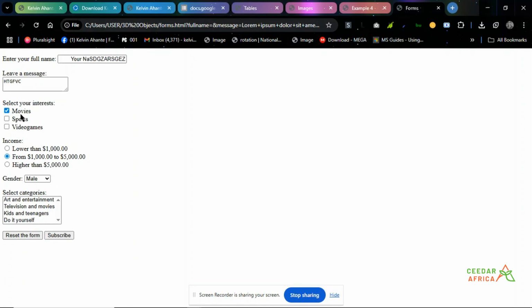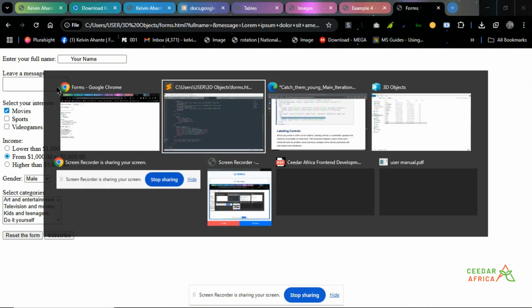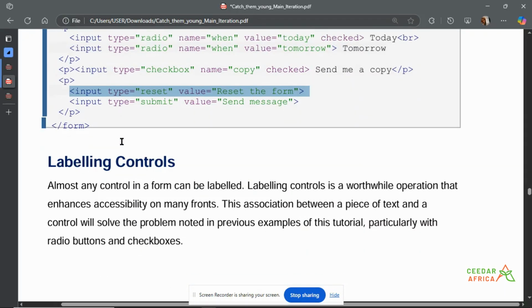Fill some rubbish stuff here. Alright, so when I click reset the form, you see it takes me back to the way it was when I first loaded the page. So that's basically how the reset button works.